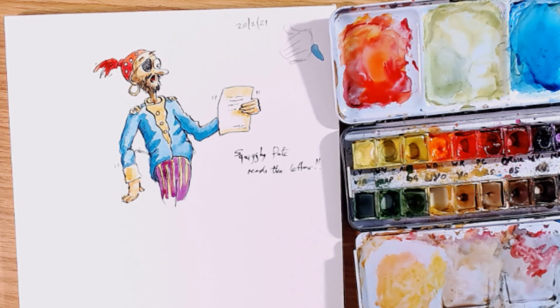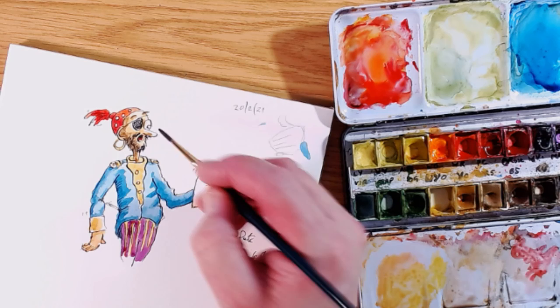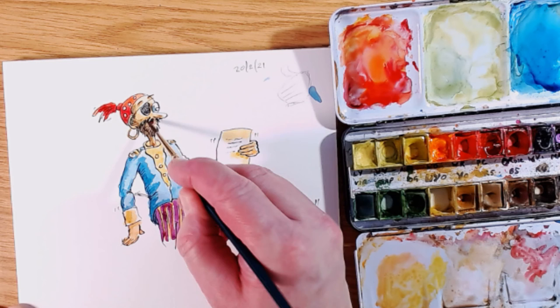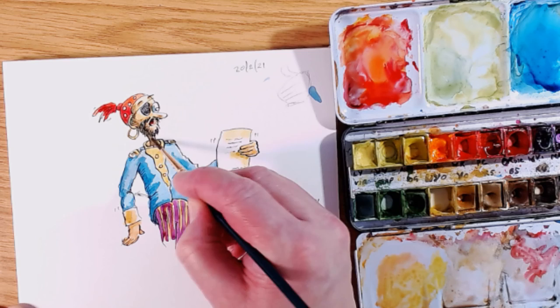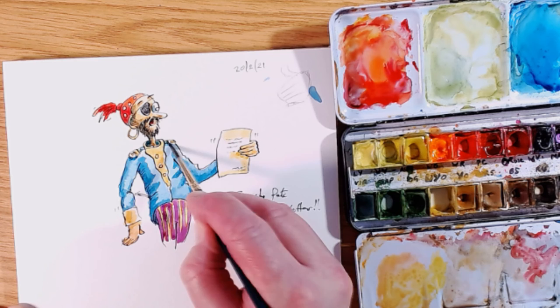And the other thing I like to do just to finish things off is to give a little bit of depth to the eyes. And I use a little bit of blue, a little bit of Payne's grey. And just test it. That's pretty much it. The side away from the pupil. A little low. Maybe overdone that. Never mind, put a bit of blue in there for shadow. And I think, let's put some blue in here. There we go. Add the depth of the collar. And bring out his epaulettes, or whatever they're called.